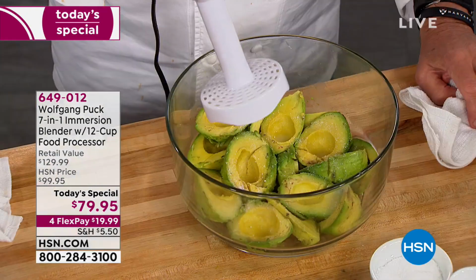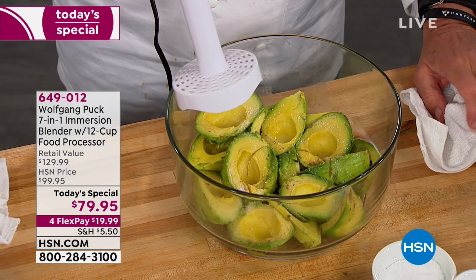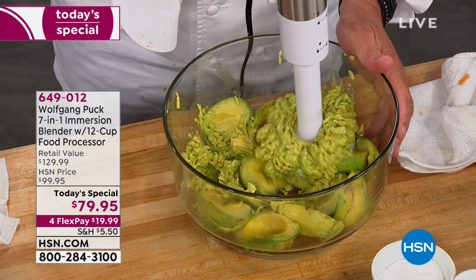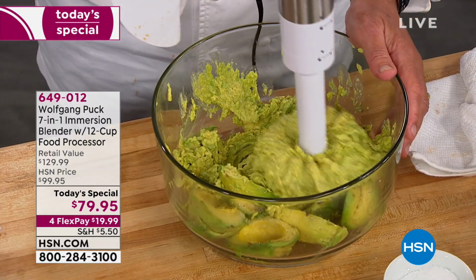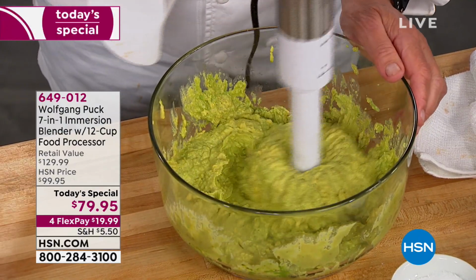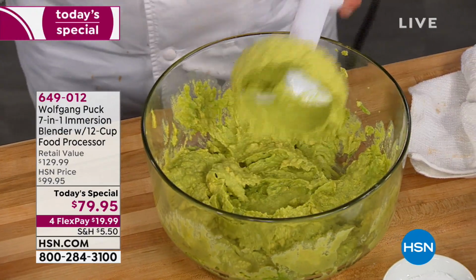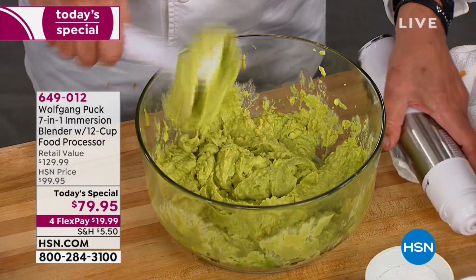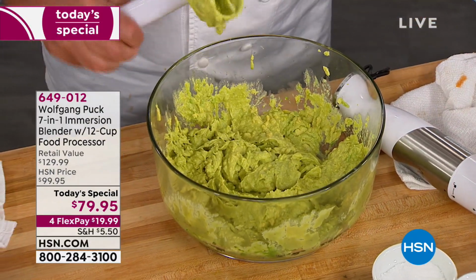Now look at that, making guacamole now makes it so easy. So you're using the masher. Oh, look at that. Oh my gosh. I love this new technique. Oh, talk about a nice airy whipped guac. Nice. And there is nothing better.